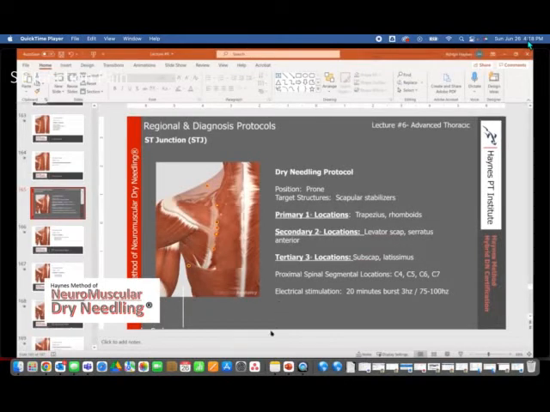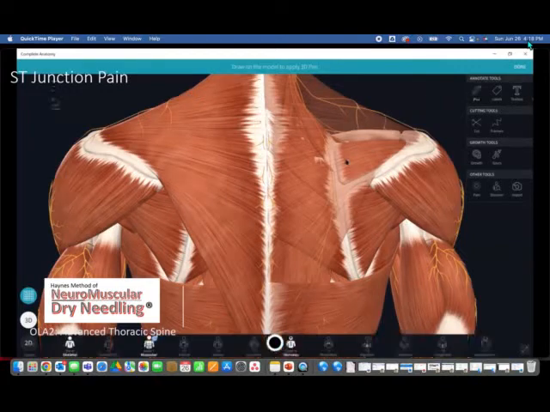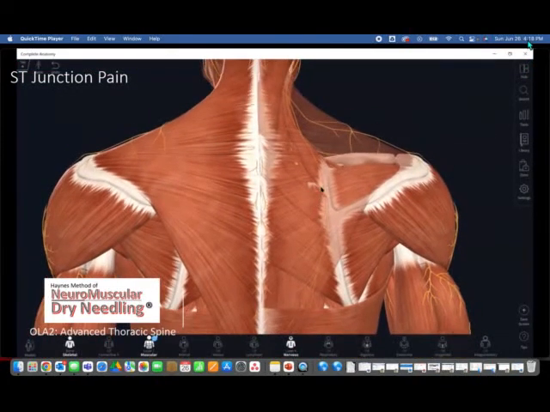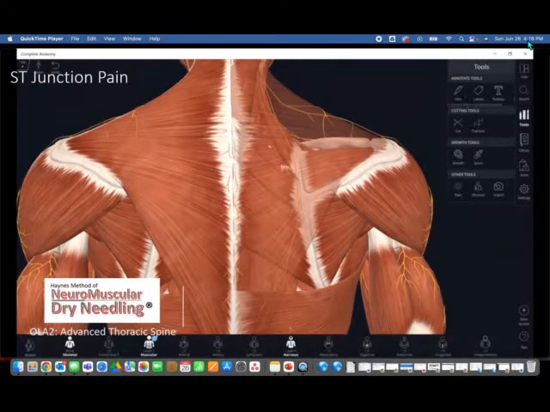So I'm going to move this out of the way and move this up. So let's come down, let's look. Let me undo that. I don't need to mark on it yet. Okay, so we'll look at the scapular border here. Okay, so the first is going to be our trapezius and our rhomboids. So let's take a look here. Let me get rid of that. Too many things happening. All right, down to my pen.